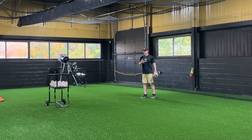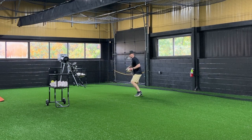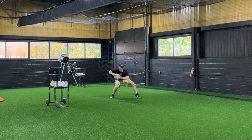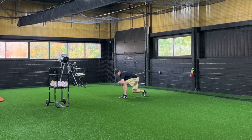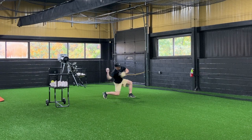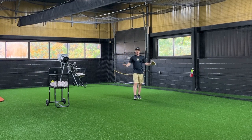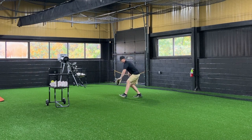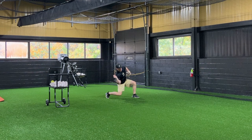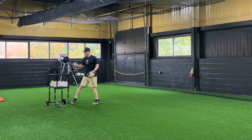The principles apply the same way they did on the sidearm feed: when I replace my feet I don't want to stand up tall. I want to replace my feet and stay as low as I possibly can. I want to bring the ball right to my right armpit — the thumb of my glove should come to the thumb of my fingers, thumb to thumb. As I replace I'm going to stay low and throw the ball uphill to my partner. I want to throw uphill because it's much easier to turn a double play up here than for the second baseman to have to turn their glove over. Stay low, short arm action, stay over with your torso, and have a low arm slot — that will help you throw the ball uphill.